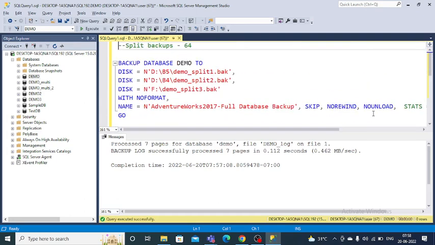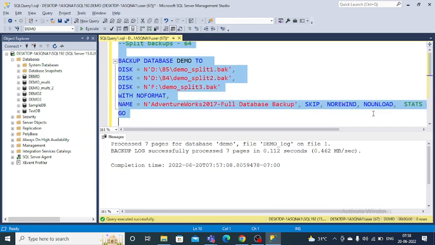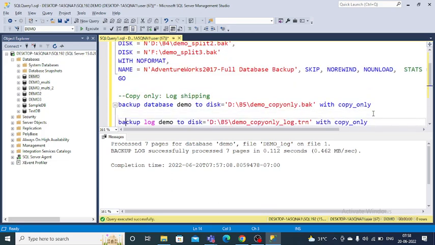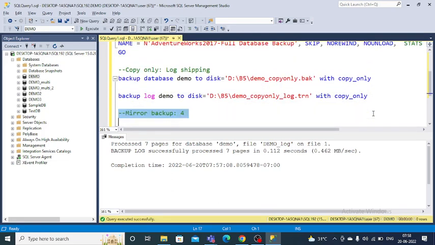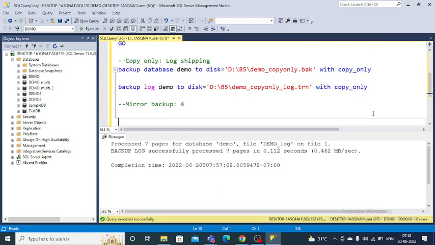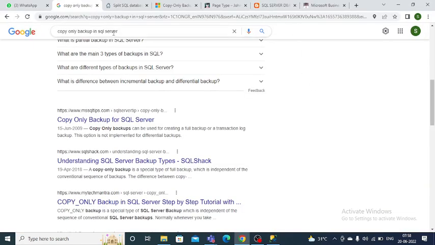But in the split backup, we are taking a full database backup and splitting the files across different paths. Here it is the same as a full backup, but based on requirement we take 2 or 3 full backups. Maximum we can take 4 full backups at a time. Okay, so let me check the query. Mirror backup in SQL Server.